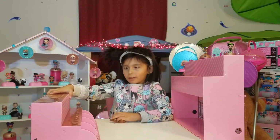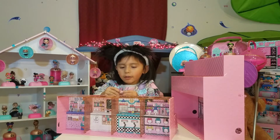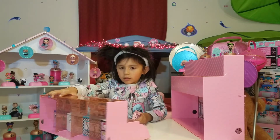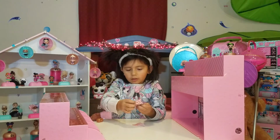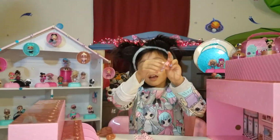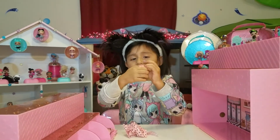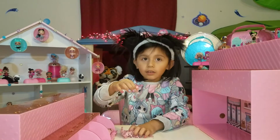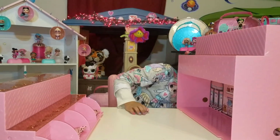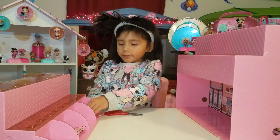Wow! Let's see, what do you have? Open them. Okay, so now I'm going to open this one. Yeah, hold on, move it to the side. Move the little, yeah, there you go. And we'll see what you have. Wow. That's so pretty. A little what? A little backpack. That's awesome, Maya. Yeah, there is, everyone. What else?